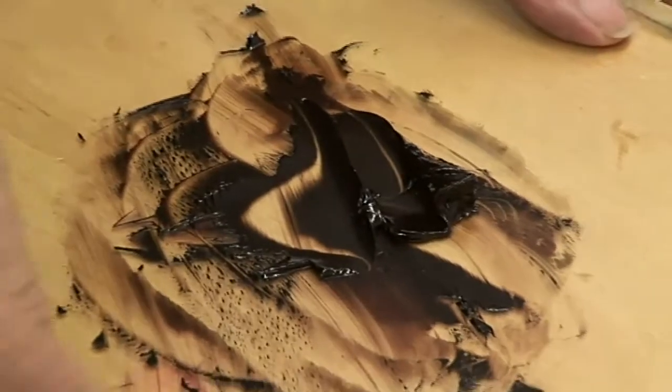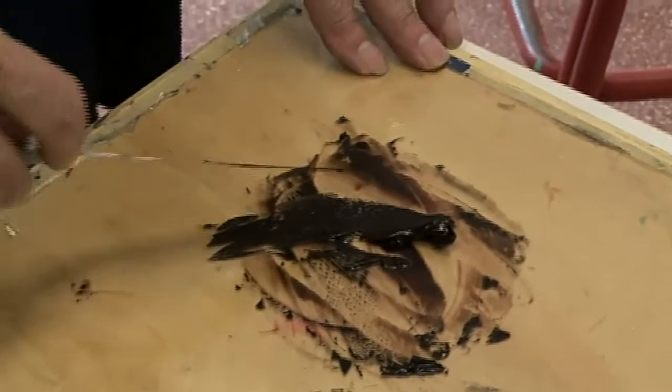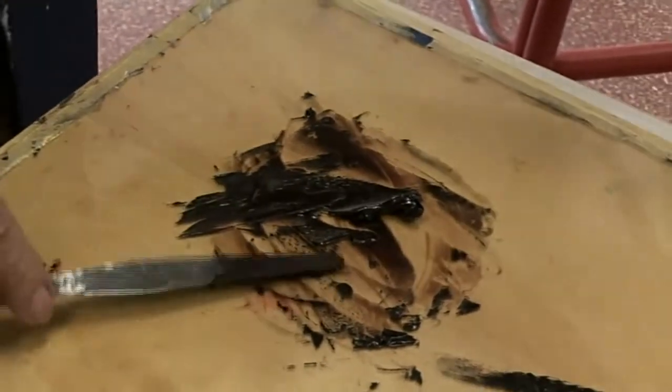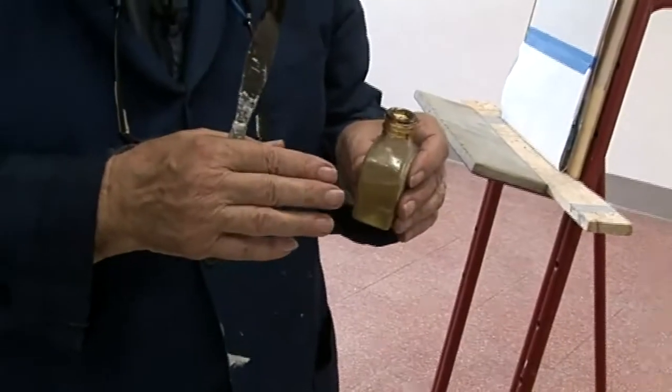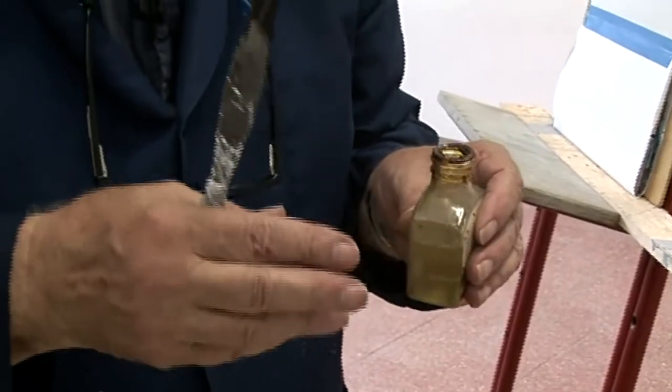I'm going to put this aside. That's accent color. The rest of this is going to be added to the board. I mix in just linseed oil, and you don't mix too much of it in linseed oil, otherwise it'll be difficult to manipulate it.